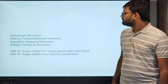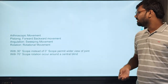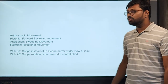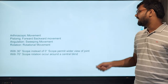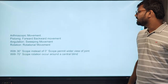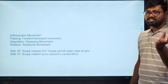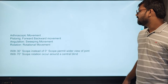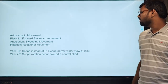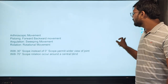unlike circular portals. The arthroscopic movements are the pistoning movement, forward and backward, to go to the point we want to view, and zoom in, zoom out; the angulation to cover more surface area and view area; and the rotational movement to view the surrounding structures of the lens. The 30 degree scope, instead of the 0 degree scope, permits a wider field of view, and with the 70 degree scope, rotation occurs around the center blind spot.